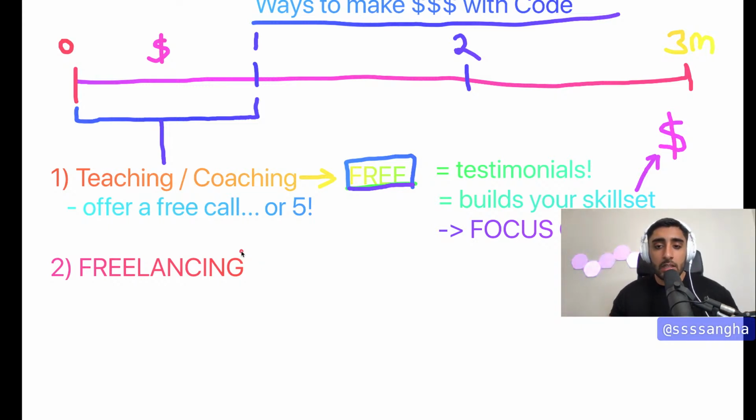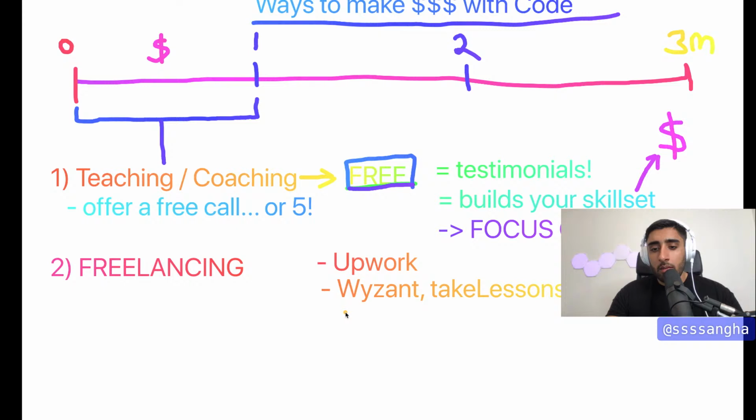So most people think that it's through things like Upwork, Wyzant, which, yes, they're great platforms. And to be honest, they're the ones you want to go to if you want to scale in freelancing. So let's go through some action points before we get too carried away. Sign up to things like Upwork. Wyzant and Take Lessons are good. I think this contributes to teaching and coaching, but I'll write them here anyway. So Wyzant, Take Lessons. Make sure you've got accounts over here.